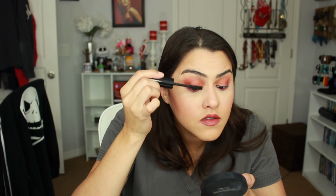Okay, so I'm going to go ahead and go in with the, no, that one I didn't really like. I'm going to go in with the Monsieur Big from Lancome. I like this, but I don't know why it always gets on my eyelids, so I have to be super careful when using this. So hopefully I'll just fast forward this whole part and get to the part where my eyelashes are done, or I'll just stop the camera.